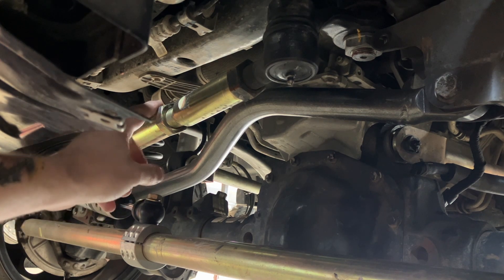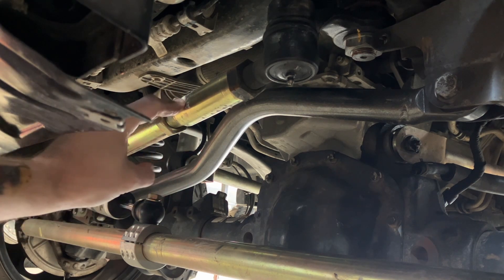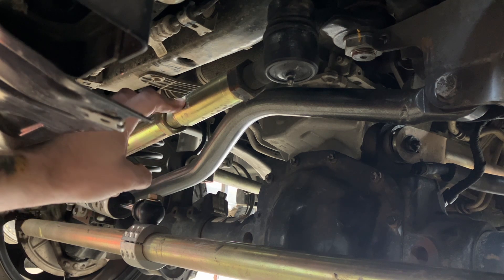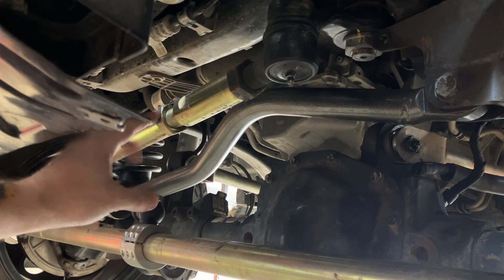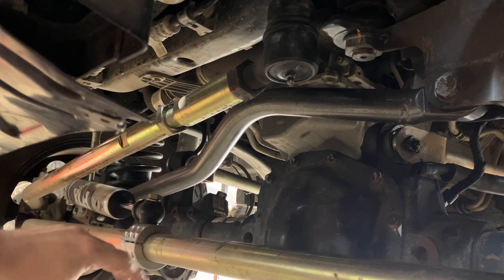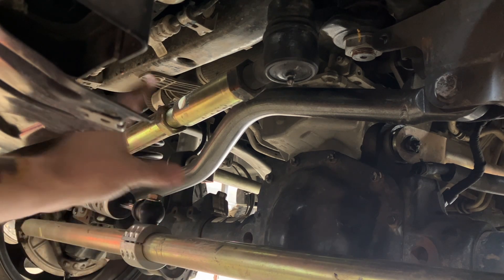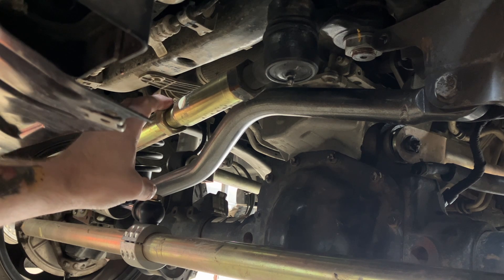I was cranking on this thing with like 18-inch crescents and it kept coming loose after runs. After the last run I put a 24-inch and just went nuts on it. When this one comes loose, the threads are so coarse that the whole drag link will flop up and down really far before you turn. You get this massive dead spot - it's like worse than a bad tie rod. Luckily you can diagnose it instantaneously while you're driving - you'll feel it immediately. The thing will be wandering across the lane with no direction.